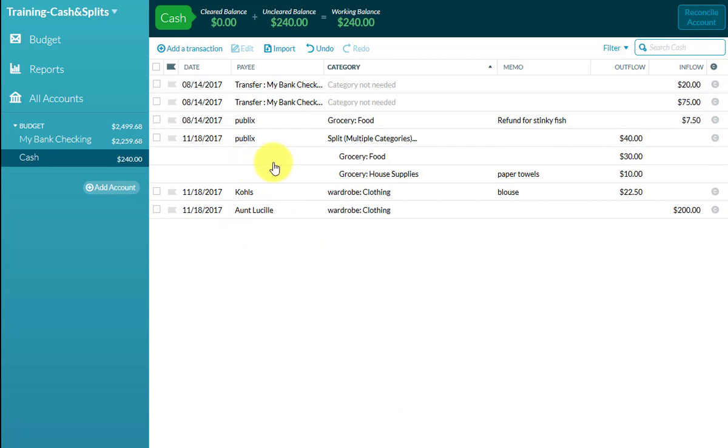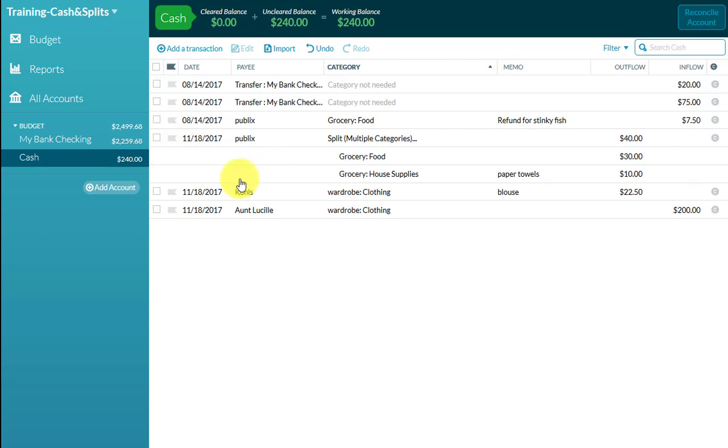Now, I didn't need to put a payee because I split this transaction, a single transaction at the grocery store, into two parts. But it was one overall transaction of $40. And we've talked about this before. The only time you would use the payee is if you did a transfer.